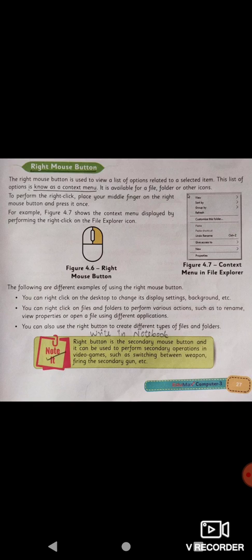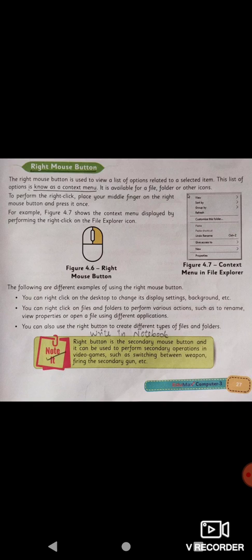I'm sure, students, we all have been to a restaurant, right? As soon as we enter the restaurant, we take a table and then we get a glass of water, and later on the waiter or the steward gives us the menu. Similarly, if we want to check any specific menu or what are the options of that particular file or folder or icon, we simply select or highlight that icon and do a right click.